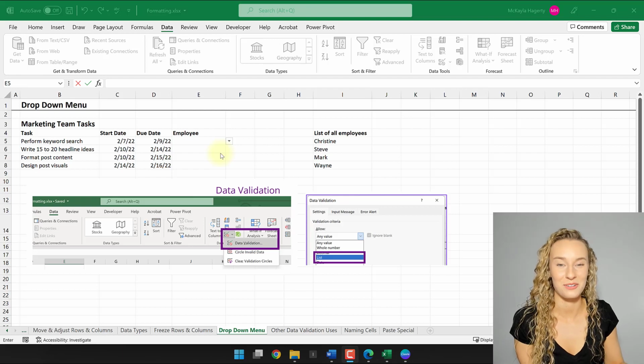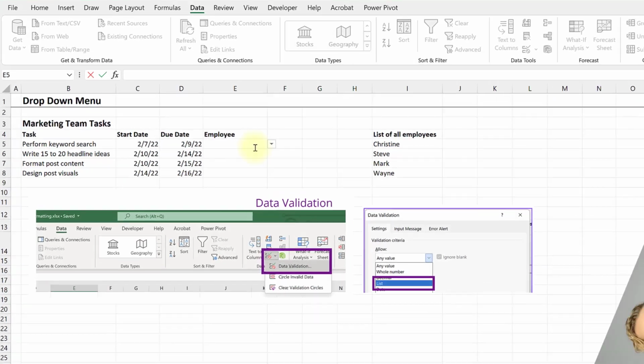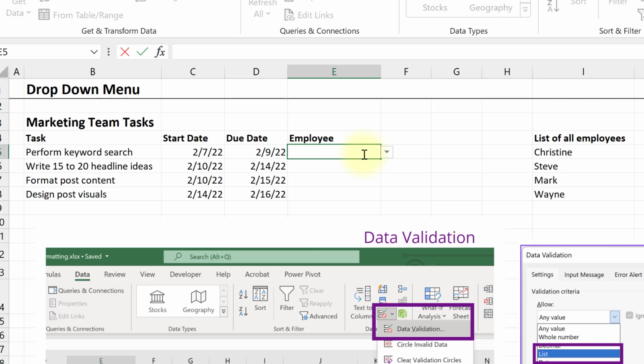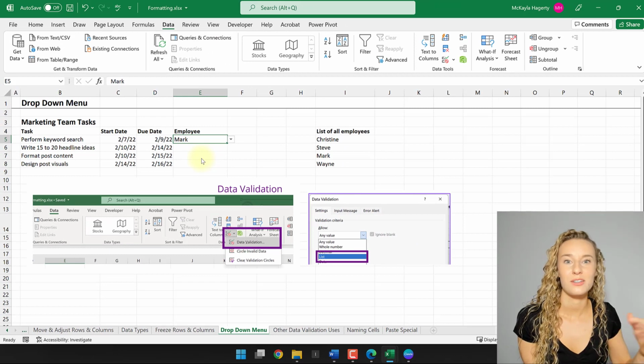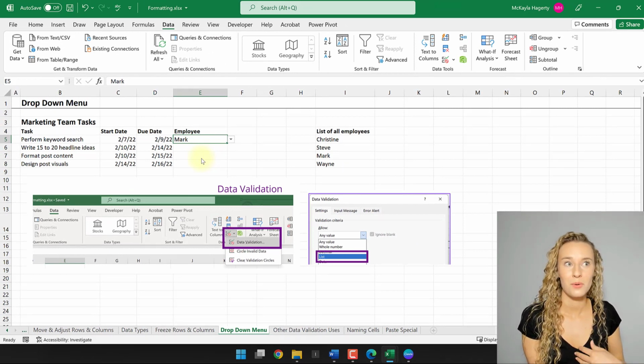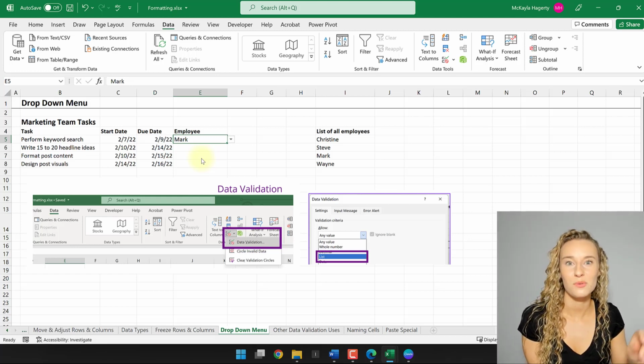The drop-down menu. If you don't know what I'm talking about, I set one up in this cell right here. You'll see this little arrow next to it. When I click on it, it gives me a list of options, what I can choose, and that is what goes inside the cell. This can be really useful when there's only a set list of things that could go inside that cell, because we make errors as humans, and this ensures that we don't make any errors when we're typing in our data. So let me get rid of this drop-down menu, and then we will create more together.